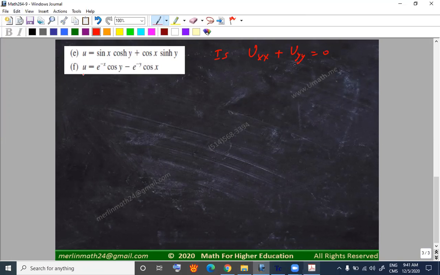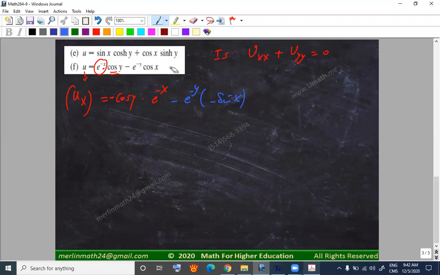So let us start. You want to derive ux first, and then ux one more time. To derive ux, you consider y to be constant. Deriving the e is itself, and the minus pops out, because deriving e to the minus x would be minus. Any question? Good. Now let us shift to the second term. There's a minus in between. Deriving with respect to x, e to the minus y is considered constant, so I copy it: minus e to the minus y, but deriving the cos is a minus sine x.